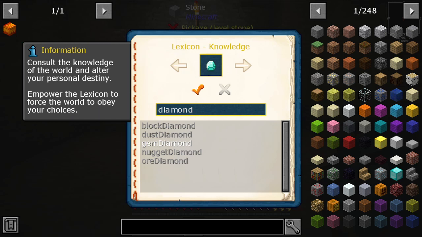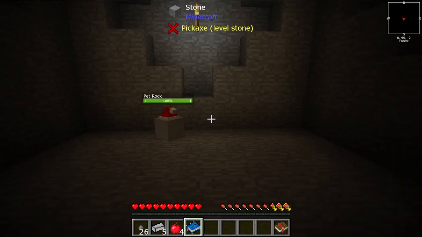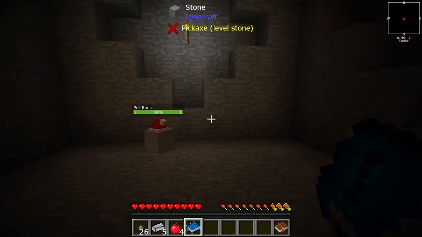Information. Consult the knowledge of the world and alter your personal destiny. Empower the lexicon to force the world to obey your choices. Well, that sounds both interesting and sinister. But I don't think that's going to matter too much to us yet. We don't even have a forge. So I think we'll just keep our hands off that and move on with the game.